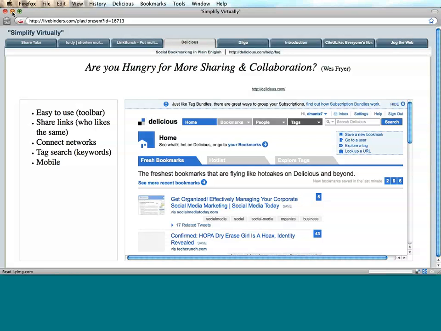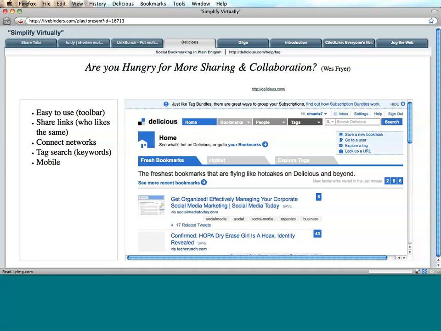And it's not so limited to that one single machine, where uh-oh, there went my hard drive, there went my bookmarks, or they re-imaged it and didn't ask me if I want to save them. So that's the wonderful side of social bookmarking. So just keep all those benefits in mind when you're talking with folks.